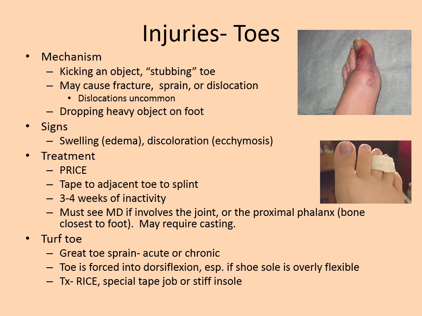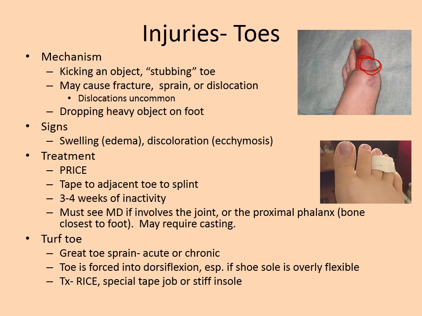The person should do 3 to 4 weeks of inactivity, so they shouldn't be running on their fractured toe. And they must see a doctor if the fracture is suspected to involve a joint or if it's the proximal phalanx. So that's the bone closest to the foot. So if it's this toe or this part of the toe, then they should go to the doctor for that because it may require casting.